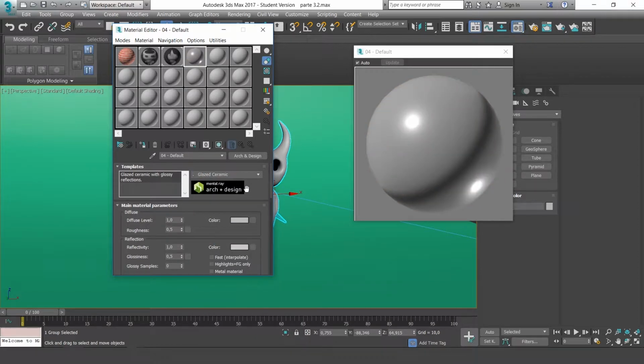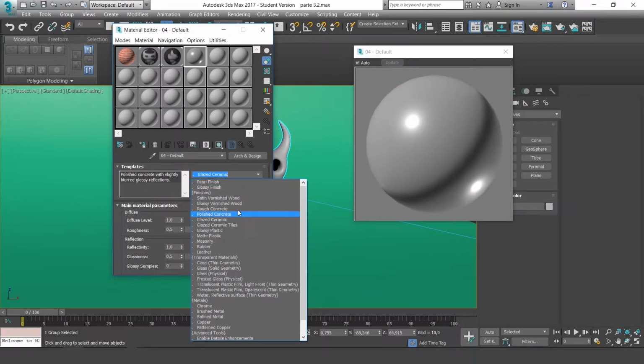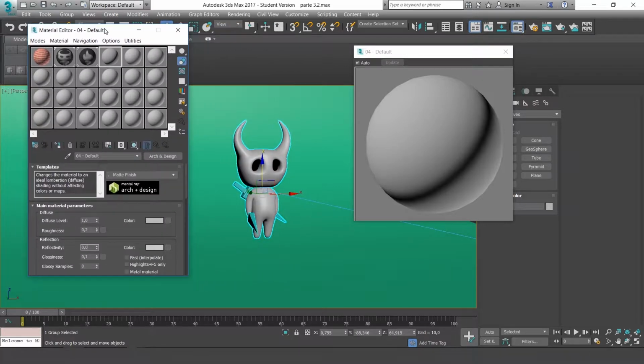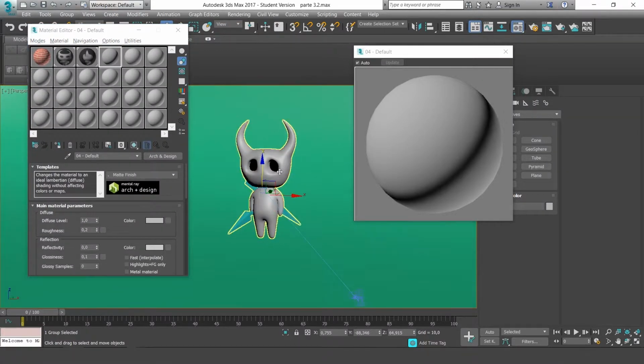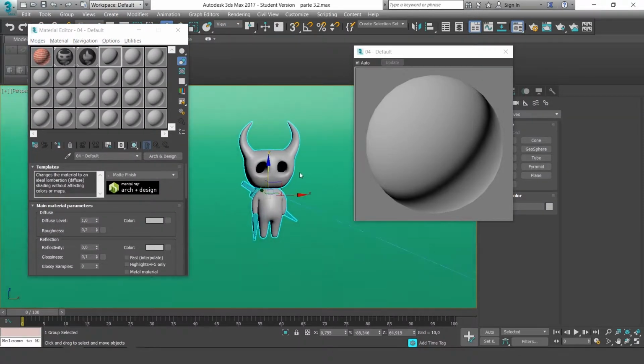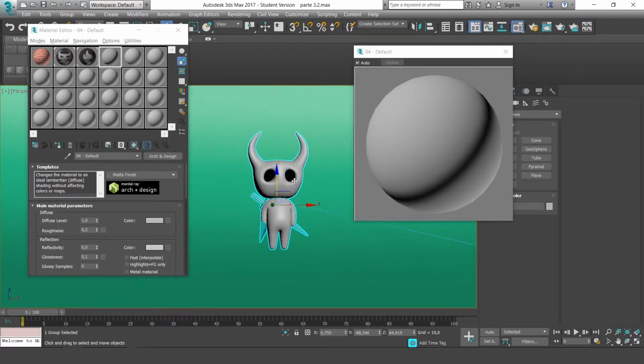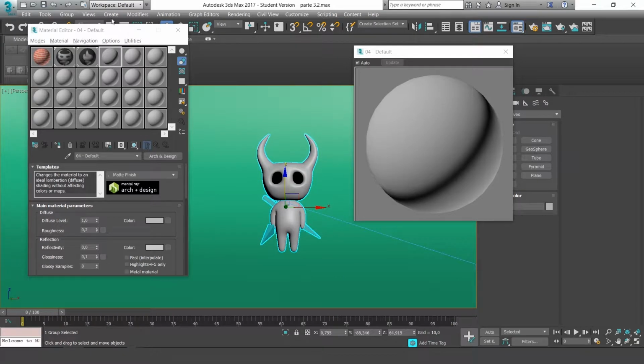I'm going to select a simple matte finish and lower the glossiness to 0.1. And there we go. This is the material I'll use to render. You can try out different combinations of materials until you get a result that you're happy with.